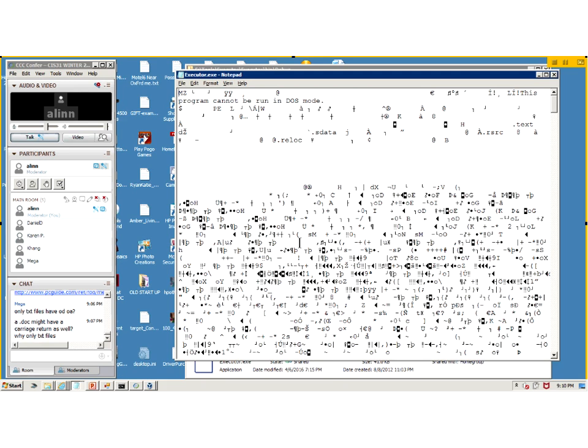And that's what I would expect in a binary file. You can't really read it. And there might be carriage return line feeds in here, but you wouldn't see them because they're non-printable characters. Any ASCII character from 0 to 31 is a non-printable character.